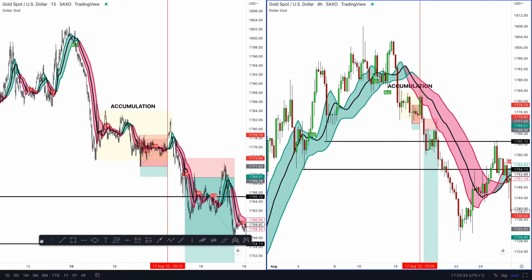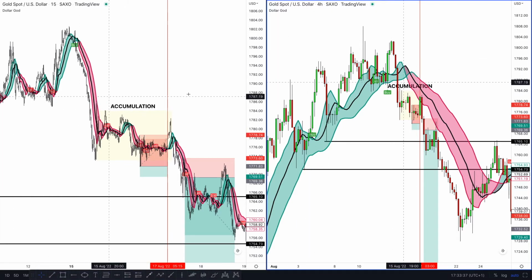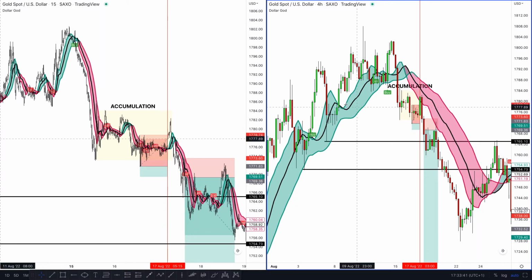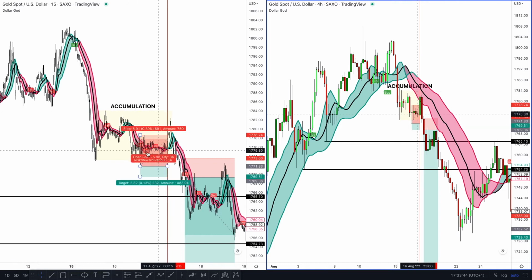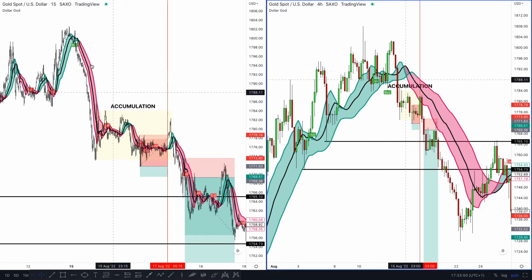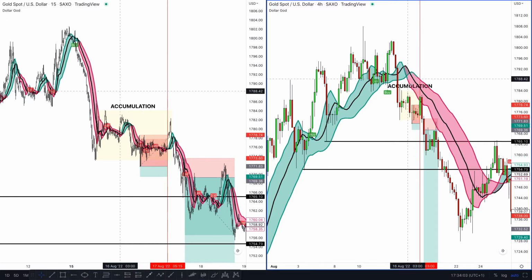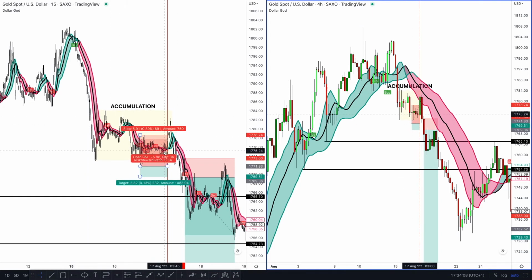Okay, so right now you can see I'm on my chart. I've got XAUUSD and I've shown you how to get a multi-chart layout from before. It's just in the top right on TradingView, and then you just get a split screen and you've got the 4-hour chart on your right and the 15-minute chart on your left. Now, you can see I've got an indicator here called $God. This is a custom alligator indicator with buy and sell signals. Absolutely amazing for you to be able to see a long-term trend and to get in on some of the pullbacks on the lower time frame to scalp or day trade with this as well.